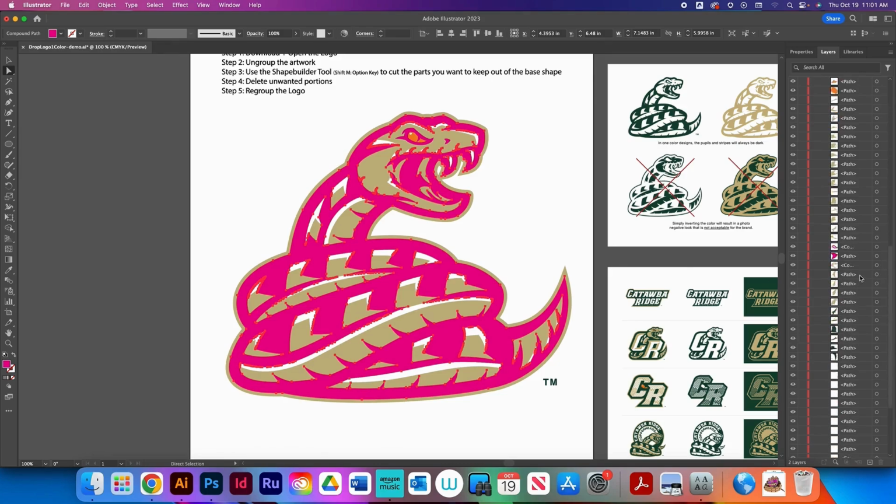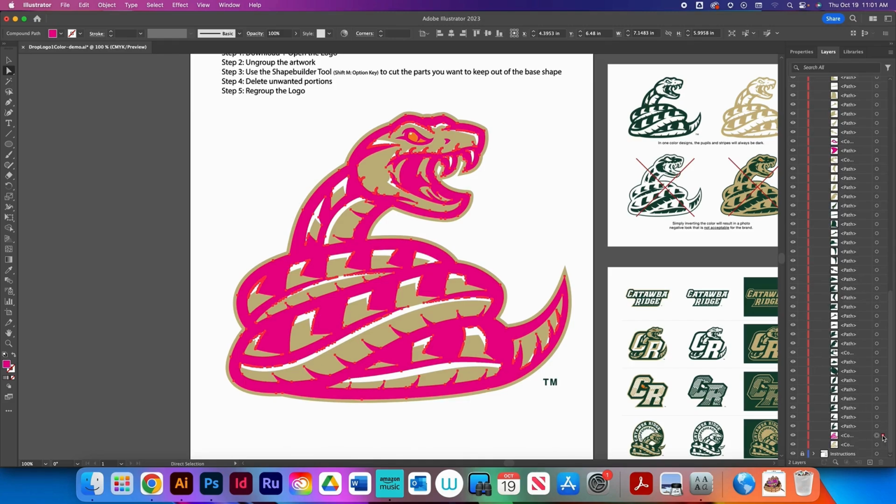But now I'll scroll through my pieces and look for that radial dot where the red is. That tells me that layer, you can see, is that pink snake. So I'm going to go ahead and lock that. All right, that one is done. I'm going to now click on what else is pink. Oh, his eye. All right, so I'll click on that. I got to make sure I get just the pink, and I look and confirm, nope, there it is. And I can see I don't even need to click on his nostril because there it is right underneath, so I'll lock that.